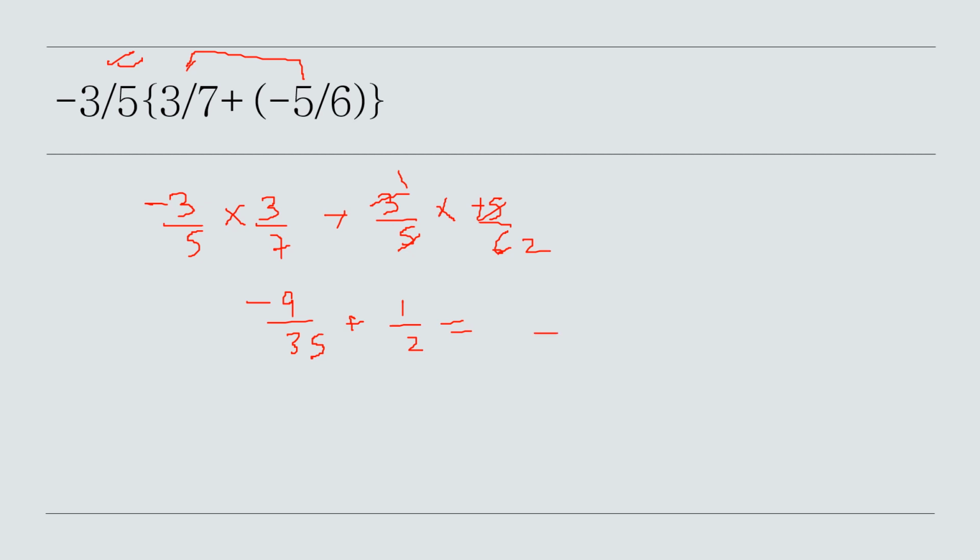Okay, so 35 2s are 70, minus 9 plus... to make it 70 you need to multiply it by 35. So this is 35, 35 minus 9. 15 minus 9, 6. You can simplify it more. 2 ones are 2, 2 threes are 6, 2 threes are 6, 2 fives are 10. Yes or no? So 13 by 35 is your answer.